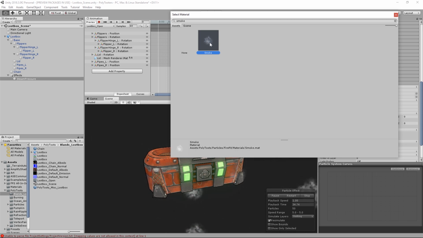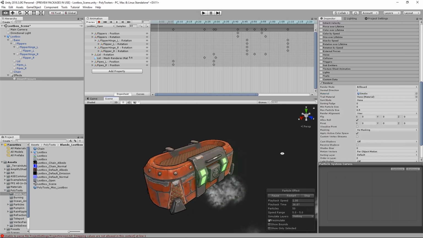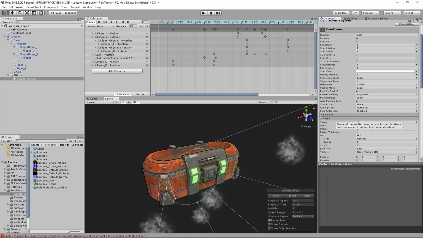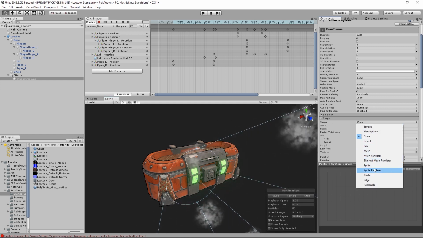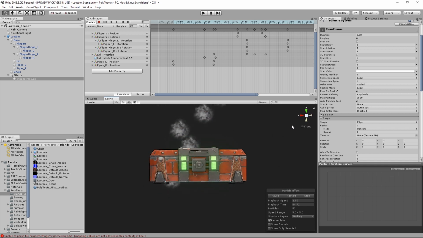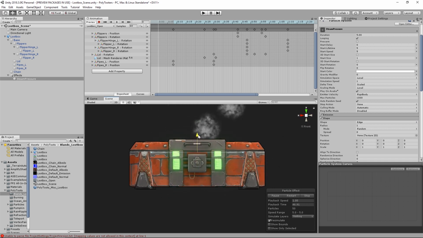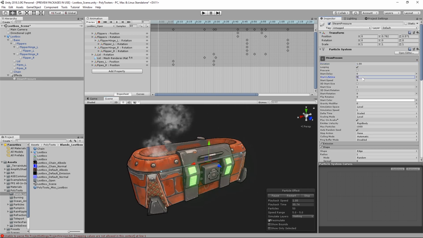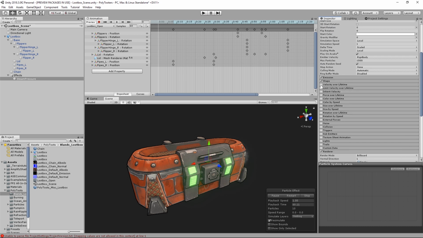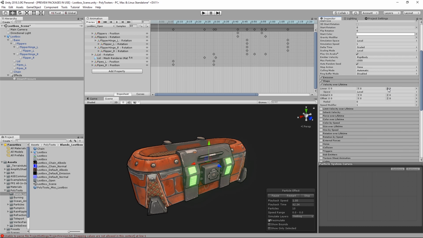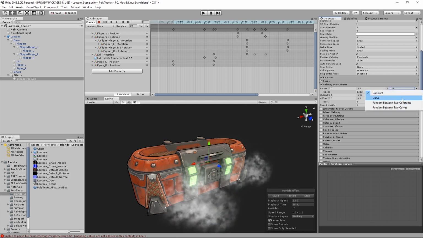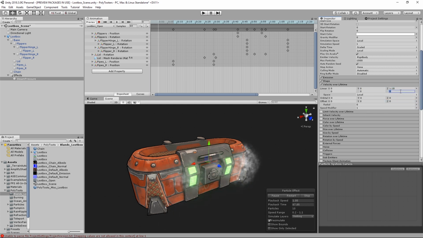Okay, so first off, I'm just scrolling through my materials here to see if I have something along the lines of smoke. I'm going to use edge emission, and then I'm going to come into an orthographic mode here just to be able to place it a bit more accurately. I'll change the duration down to like 1 second, and the speed down to 0, because I'm going to control its movement with this velocity over lifetime, which is a bit easier. It allows me to control the speed but also the direction.